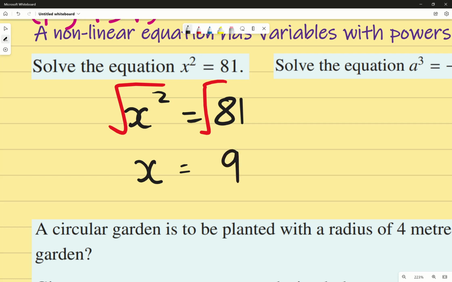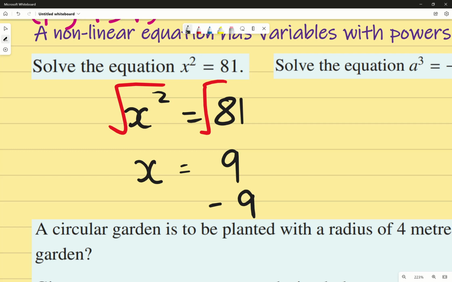Now, this is me being very pedantic, okay? The square root of 81, if I was to say it out loud, I'd say, what number times by itself gives you 81? Now it's 9. 9 times 9 is 81. There's actually another answer. Does anyone know what the other answer is? What number times by itself gives you 81? We've got 9. So 9 times 9 is 81. What's the other number? It's negative 9. Being very pedantic, negative 9 times by negative 9 is still positive 81.